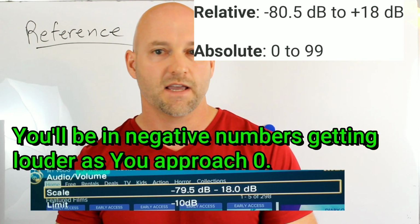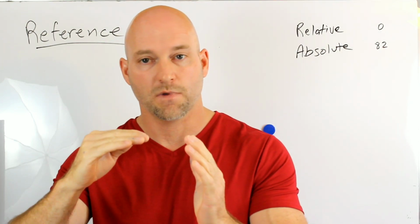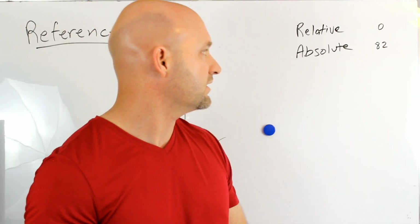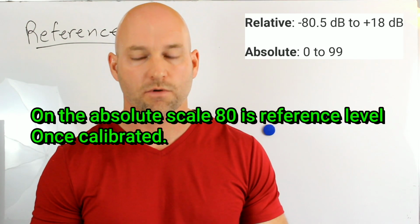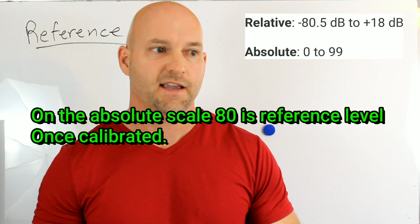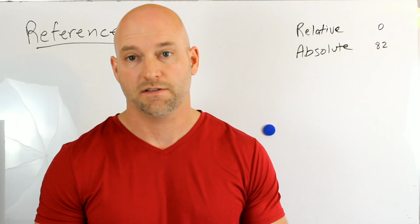If you normally listen at -20 and you crank it a little louder, it goes to -15. You're in the negatives, and the smaller the number, the closer you're getting to 0. That's the scale most of us listen to. Then you have the absolute scale, which is like 0 to 99, where around 80 is your 0. Most of us aren't going to be on this absolute scale. We're going to be on the relative scale. And actually, once you understand how reference works, it's going to make a lot more sense using the relative scale.